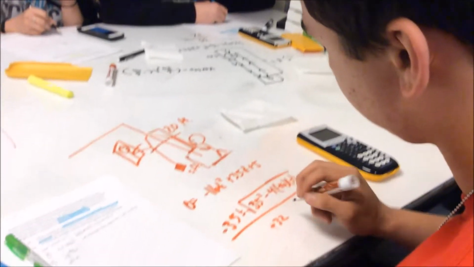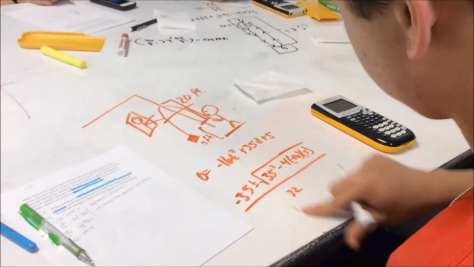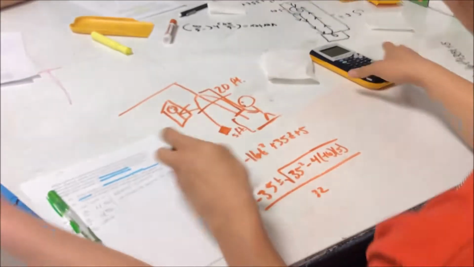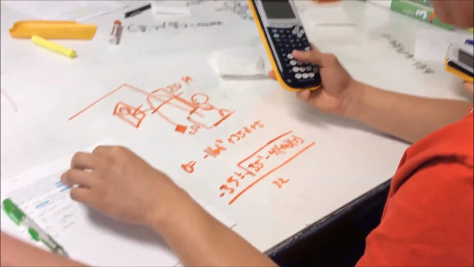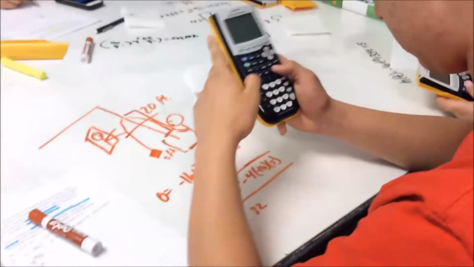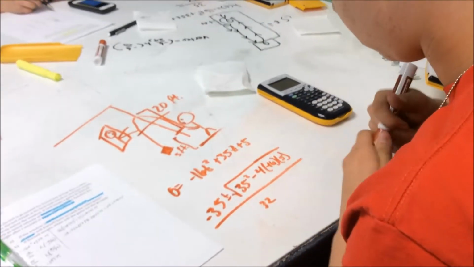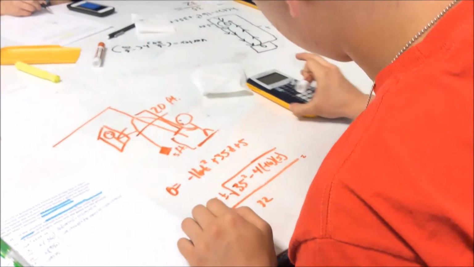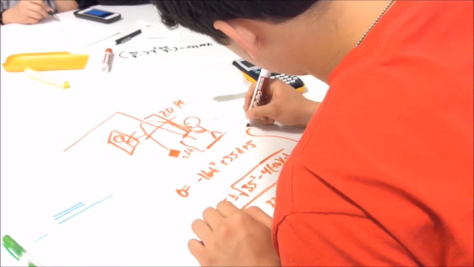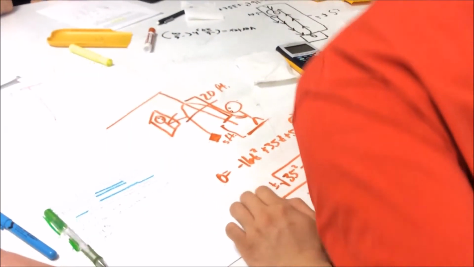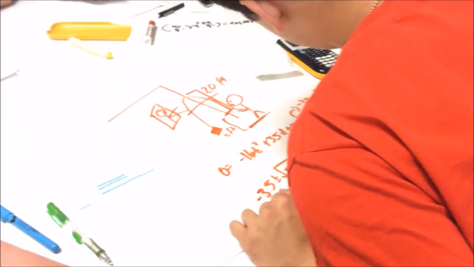Oh, what was the rule? So, here's a little head start. We already have negative b over 2a, right? What is that? The x value of our vertex, right? So we can just call this 35 over 32 plus or minus the square root of... Good thing we identified that c value earlier. Turns out we did need it.